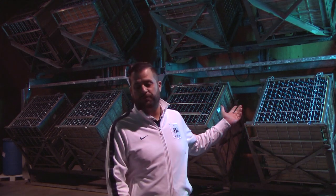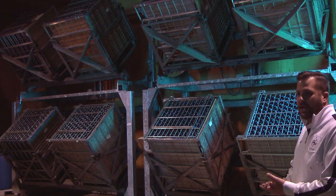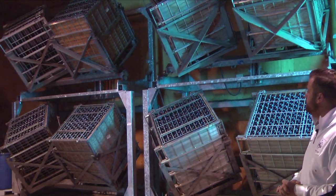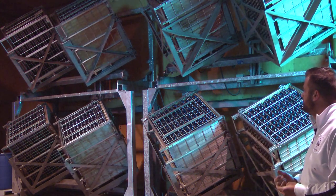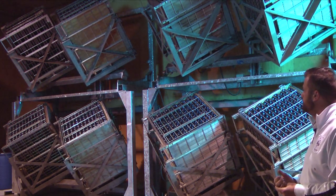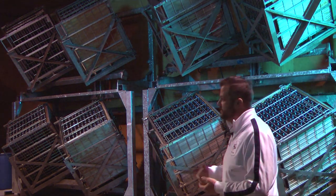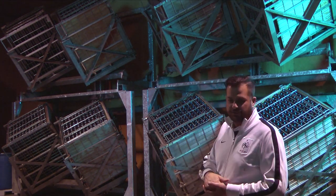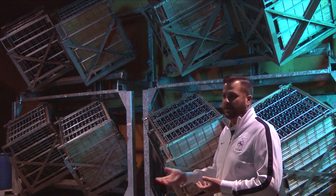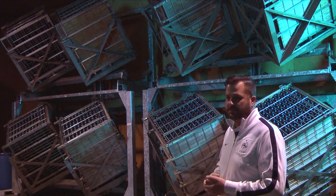I'm going to show you an example of how the riddling machines turn, so bear with me for just 1 minute. The other way of riddling is also by hand. You can do it by hand, so I can show you. That's it. So every couple hours, it's going to go through that process until, like I said, those pallets are upright and the necks of the bottles are facing down, and all that yeast is going to come down to the neck of the bottle, and then we'll get into our next step of the winemaking process.